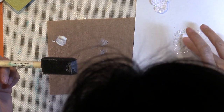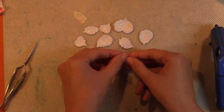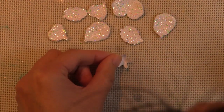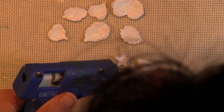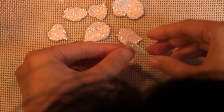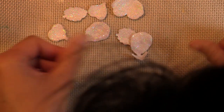Here I'm just putting a little bit of glue with a foam brush onto the tops of each petal and leaf, and then dipping it into some of this white iridescent glitter. This particular glitter is from Doodlebug. So using the tools from Susan's Garden toolkit, I was able to create some soft curves in these petals. And I'm going to show you now how to attach them to the calyx, which is just a great element in a lot of Susan's Garden dies. She dips the tips of these petals into sort of white glue and then attaches them to the calyx.